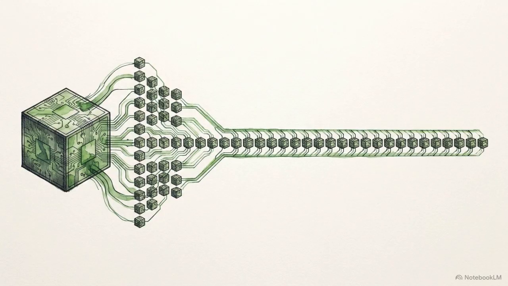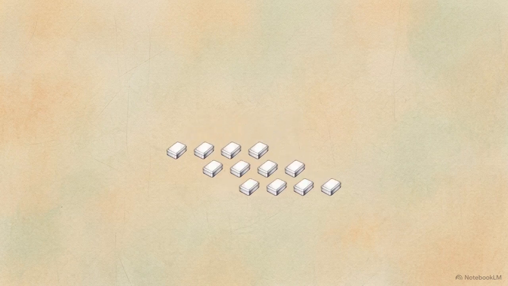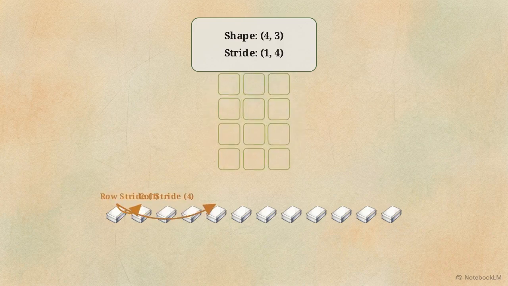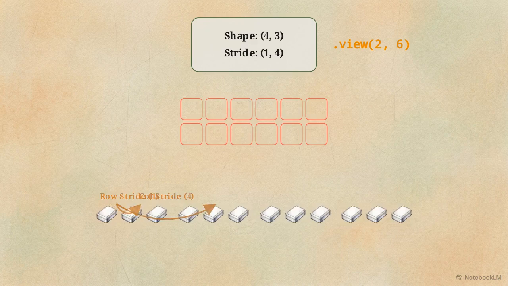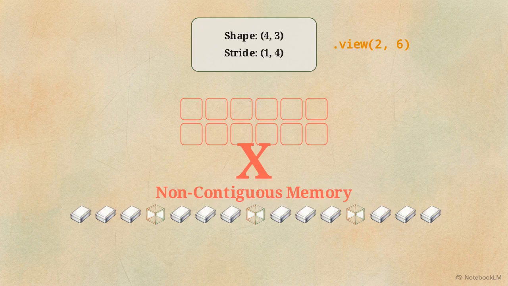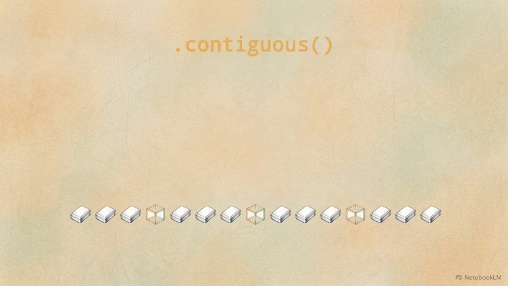In physical memory, a 3D tensor is never a cube. It is a flat, continuous 1D array of blocks. Frameworks maintain shape using stride pointers that tell the processor how many physical blocks to skip. Swapping this metadata allows instant matrix transposing. But reshaping transposed tensors fails when logical coordinates misalign with sequential bytes, causing physical gaps and non-contiguous memory. To fix this, you must call .contiguous.